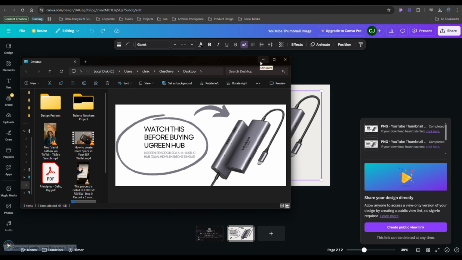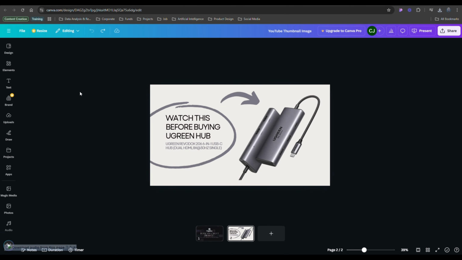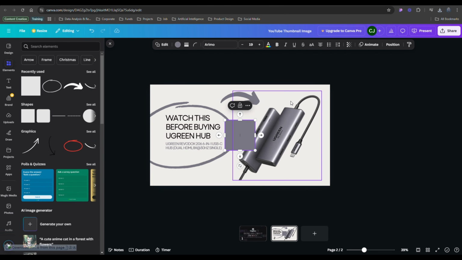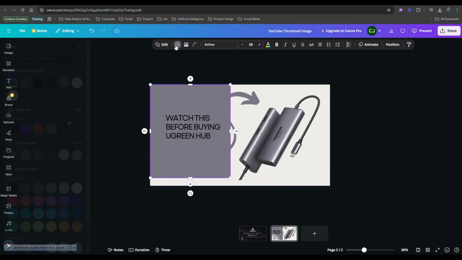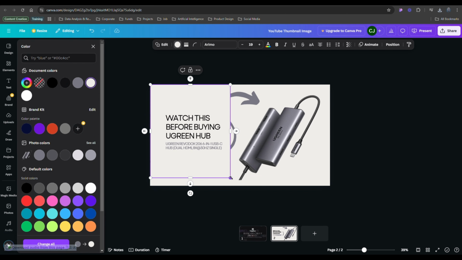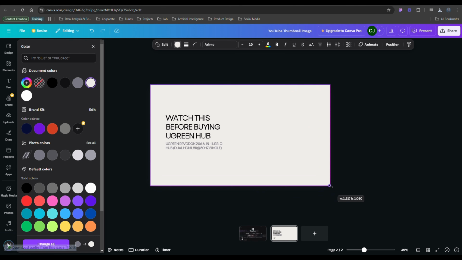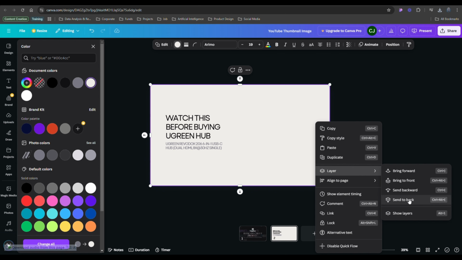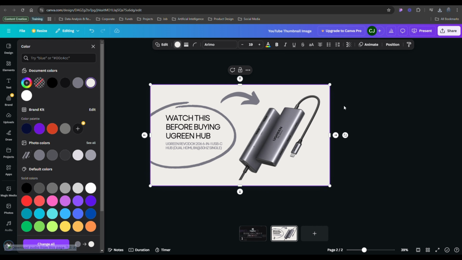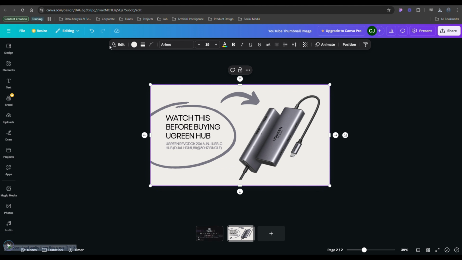Here's a very quick fix to that. What you can do is go to your elements page, come right here to the section, and add a rectangle. You can make the rectangle exactly the same color as the background, and then use the rectangle as a background. Then you send the rectangle that you've created to the back, right there at the back of all the elements that you've added.